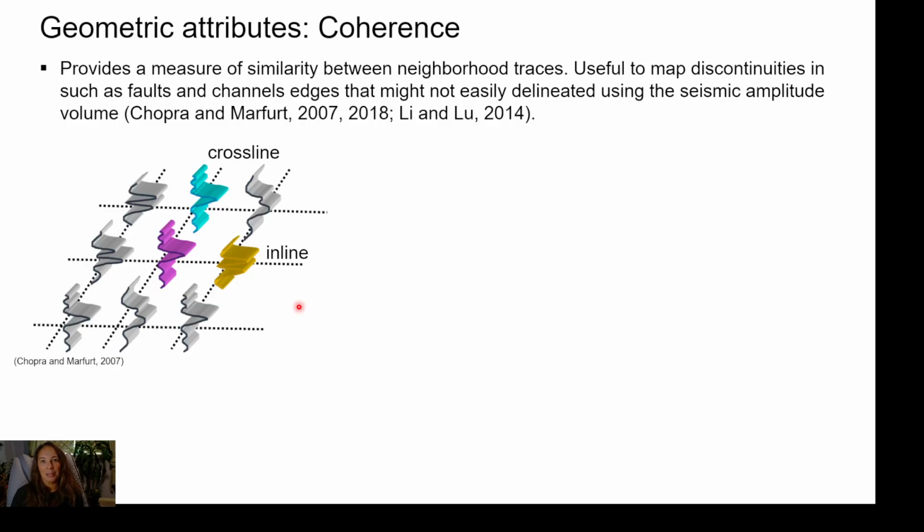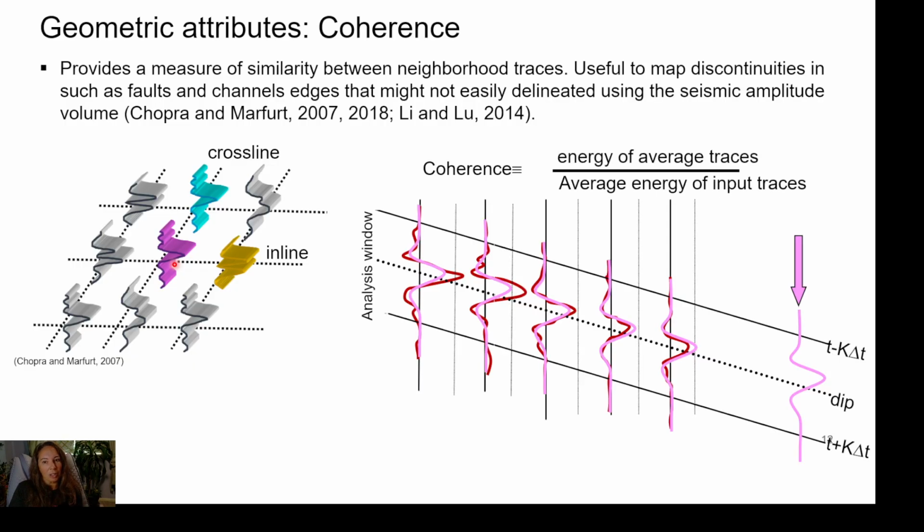So my favorite attribute for all time, it's coherence. So coherence is a great edge detector. And what it does, and there are a dozen different ways to calculate this, and I'm trying to keep it really straightforward today, is you can compare one of your traces, so in this case the trace in pink, with its neighbors. So whether you're working in the cross-line direction or the in-line direction, you may be comparing it to 3 neighbors in each direction. You may be calculating it over a square or over a circle, like a radius, away from that particular wiggle trace of interest.